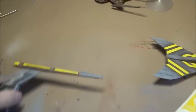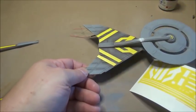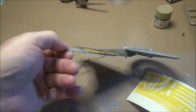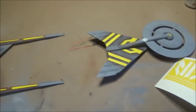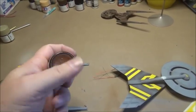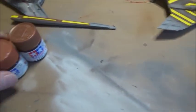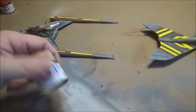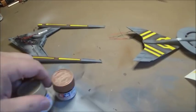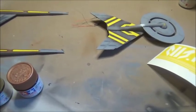Now we've got the areas masked off that we wish to keep the colors that are underneath — in this case that brown, and in this case a metallic gray. We're ready to do a coat of something I picked up called dark copper, which is almost similar to that metallic brown but a little more copper and darker. Here's the metallic brown — you can see the difference. It's not as red, it looks browner. So we're going to use this and the titanium gold, probably like a three-to-one ratio, and give this guy a quick base coat.